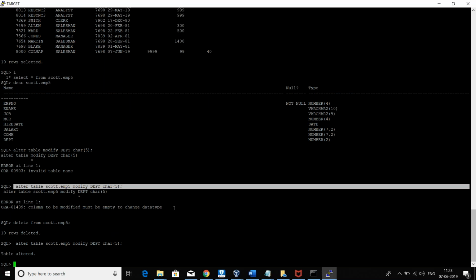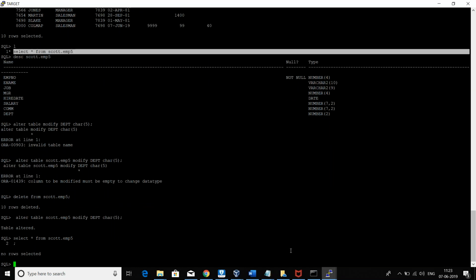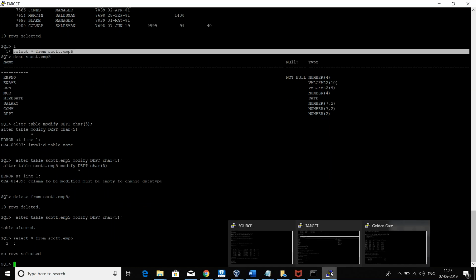Right. So now let us try to see again what happens. So tell me one thing: can an integer or a numeric be placed in a char? Can you insert an integer in a character data type?